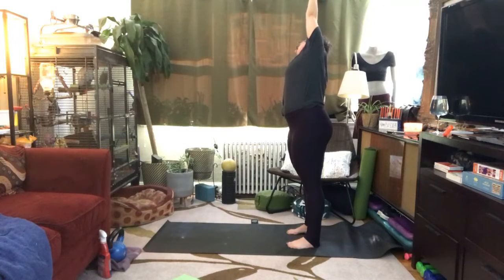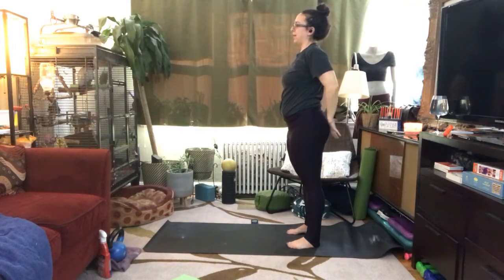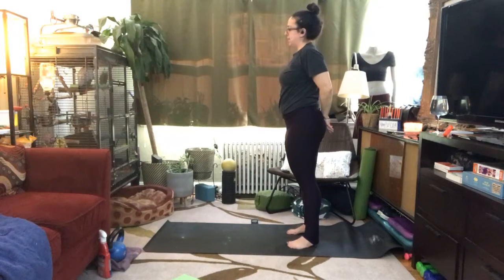Inhale that arm back up. Side bend to the other side. Inhale both arms up. Exhale, arms come down. See if you can interlace those fingers behind your back. I'm a little tight. I can't quite get them today, but I can cross a thumb.